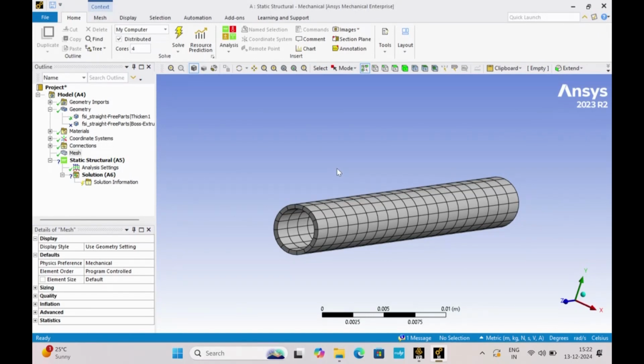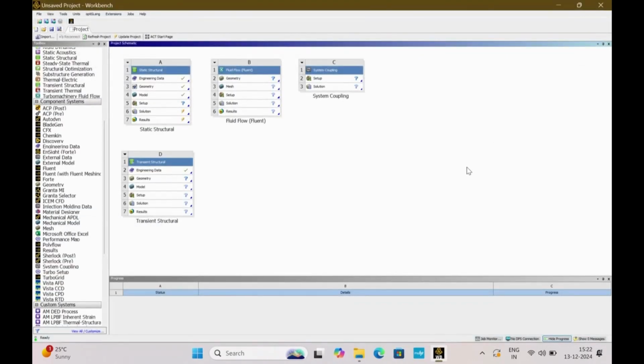I forgot to mention one part, so just close the model. First we need to specify the properties like the Young's modulus and the Poisson ratio of the wall. Those two are very important parameters for the deformable wall simulation. So just close the model once the meshing is done. We will need to refine the mesh, so I will again open the model, but first let me show you how to prescribe the Young's modulus and Poisson ratio.